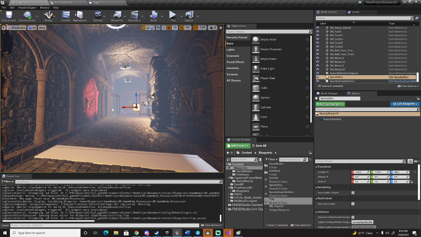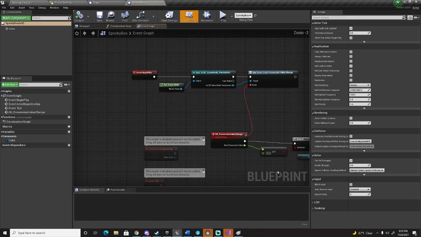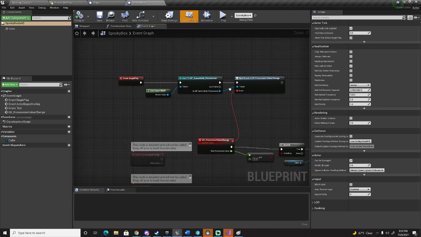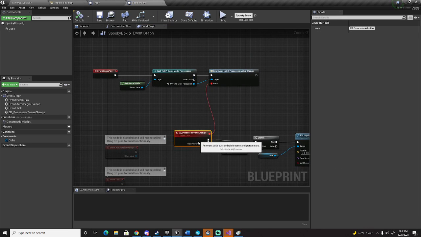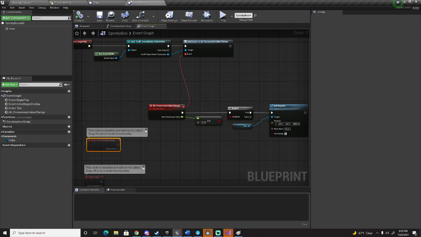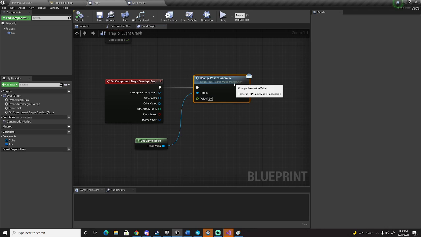No, they're two different things. The trap changes the value of the possession. This reacts to the possession being changed. Does that make sense? Yeah, they're two sides of the same coin, so to speak.